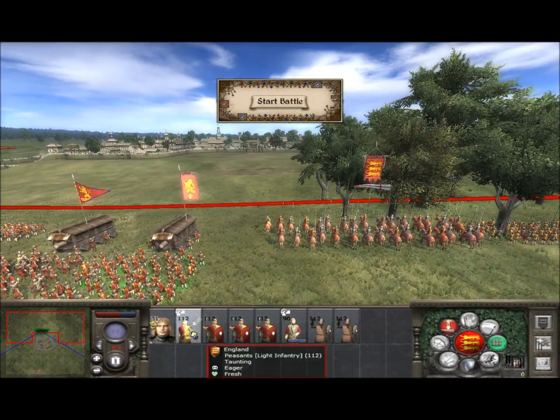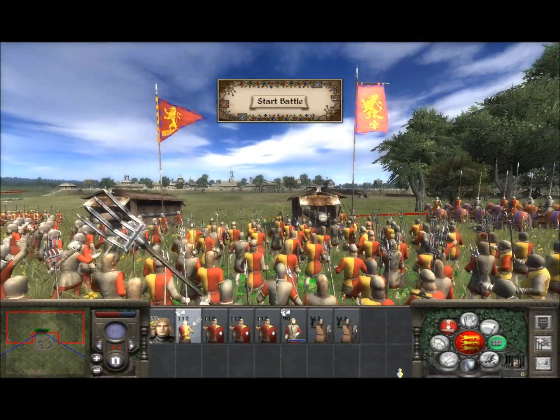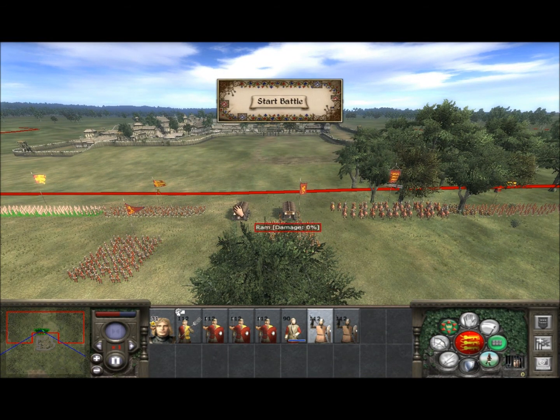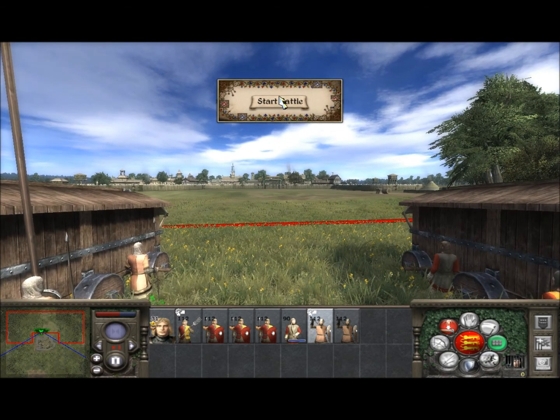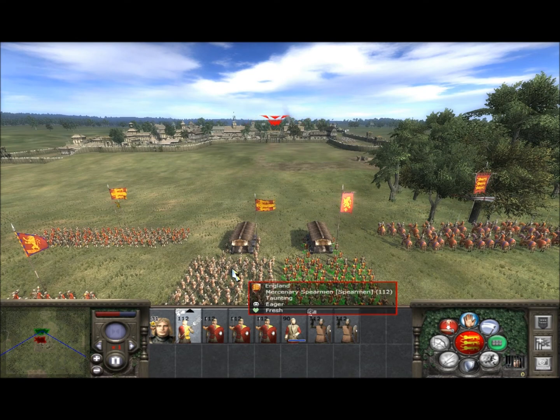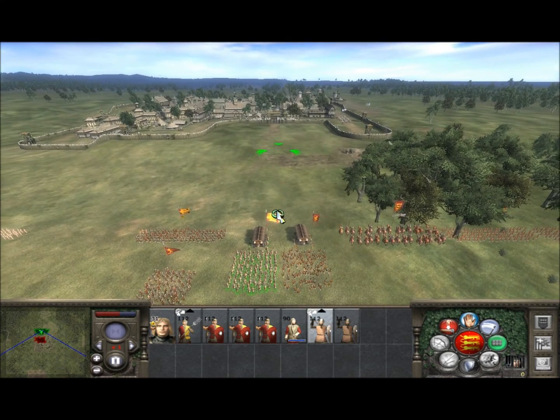I await my orders. Oh, I want to get rid of these peasants, so they can take it. I'm not sure why I would give it to peasant archers, they're good. Okay, well that's fine, but they're good for this age. This round forward. Ramming position.